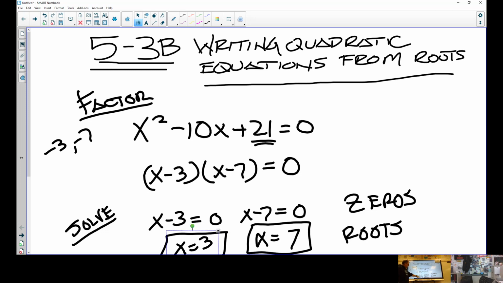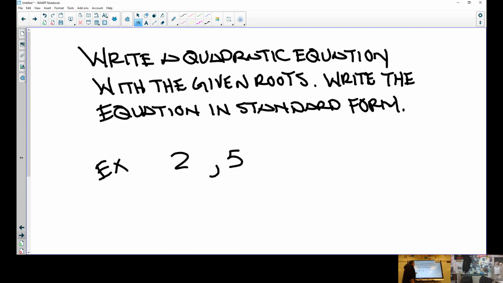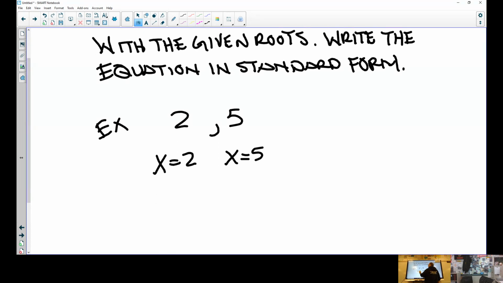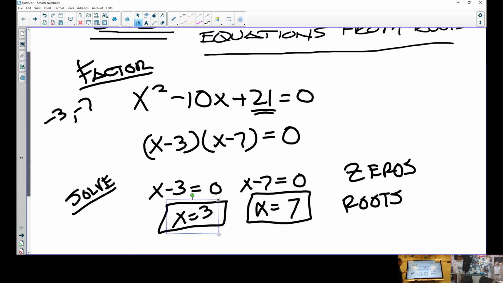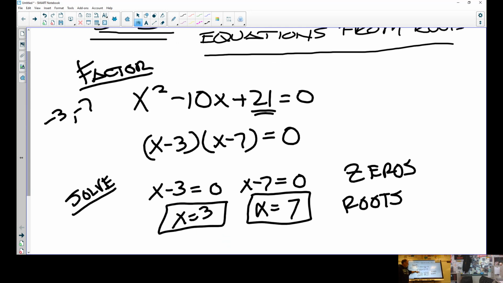Well, when I was here, I got there from going here first, setting everything equal to 0. So let's go back to here. Let's write this out where we say x equals 2 and x equals 5, right? Now let's set them equal to 0, just like we did going backwards from what we did before. If I subtract 2 from each side, I would have x minus 2 equals 0 and x minus 5 equals 0. So now, again, I'm going to keep switching back and forth so you can see. Now we've gotten back to this level, right?